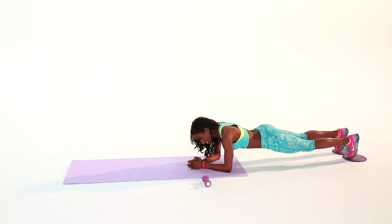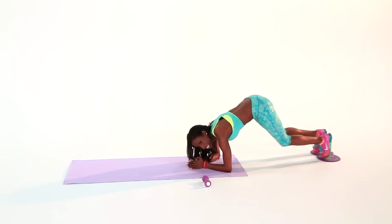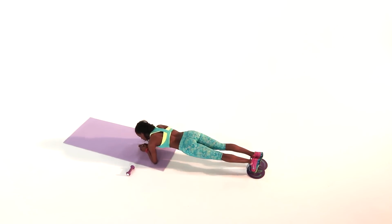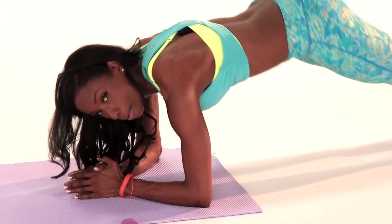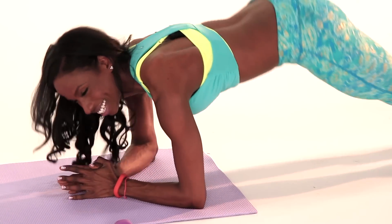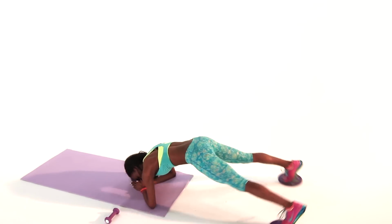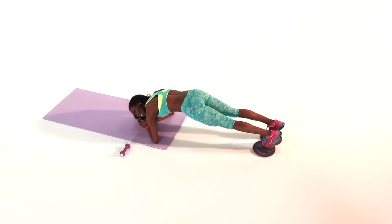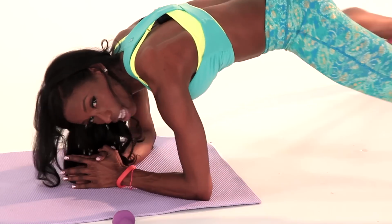lift you. This is the basic tuck and extend, but you can play with this and take them both to the corners, to the sides. Make sure you're still lifting your booty. All right, you got that. You can also open, close, cross. So many variations. Again, stomach is tight.